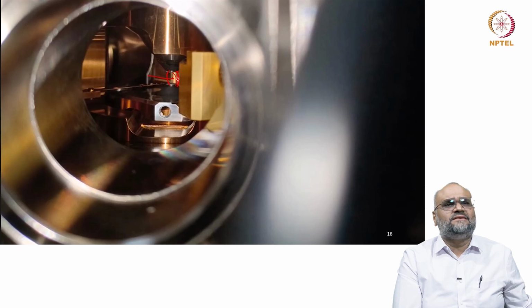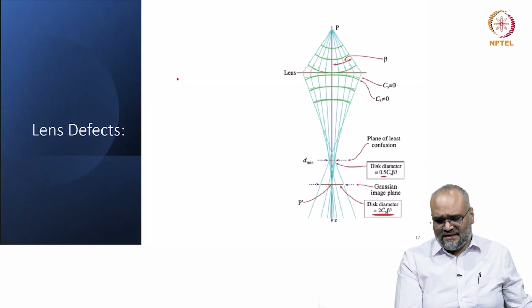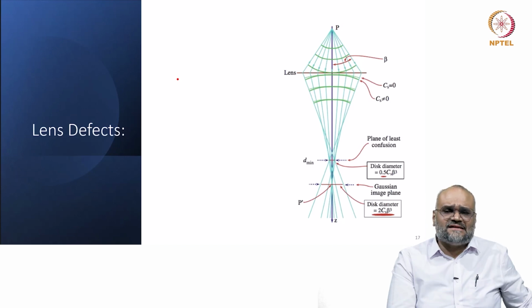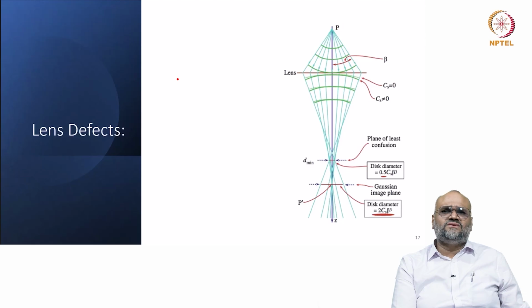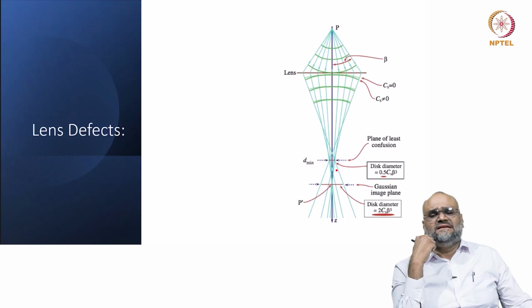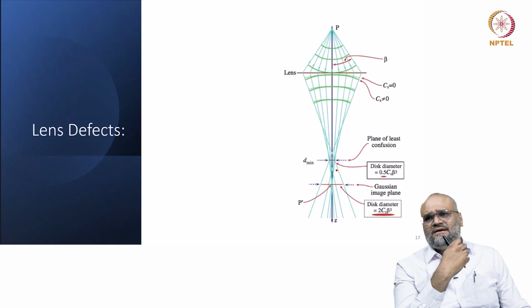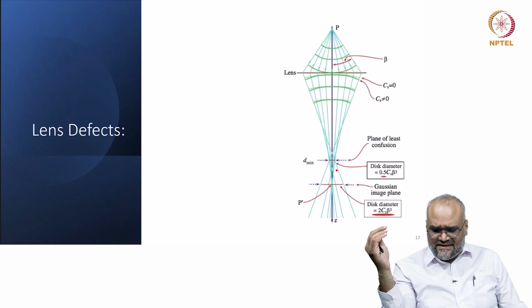So if I look at what these lens defects are, primarily it is astigmatism. What are lens defects for classic optical lenses? When all your rays that are passing through the lens do not converge to a single point, they form a disk of confusion. In fact, we have looked at this in good detail in our lectures on aberration correction. We will look at it once again when we revisit the summary of aberration correction a little later.